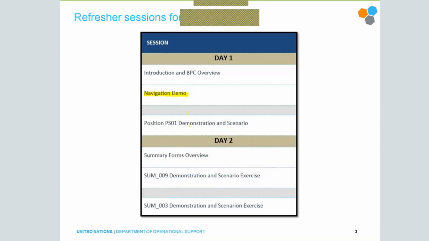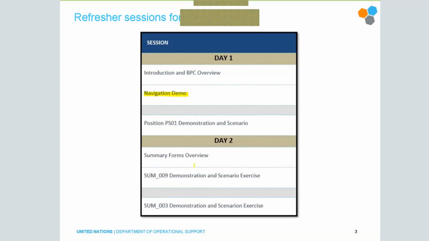If you have an issue with your credentials, you can contact New York. Then we will have an explanation of the position form and the corresponding demonstration, and we will see the main scenarios for that form. At the end of the session, I will send credentials to the training environment for your missions, so you can practice a bit, and we will remain available for support. This is the structure of the day today.